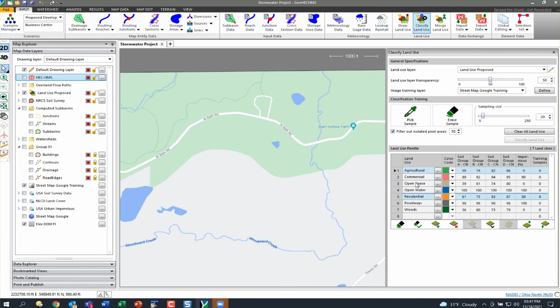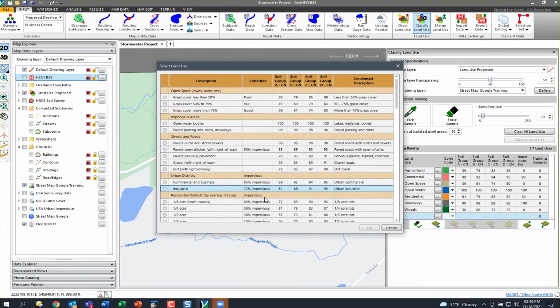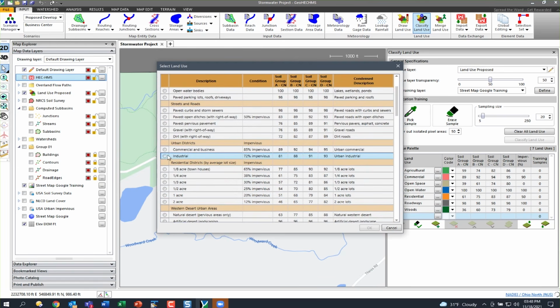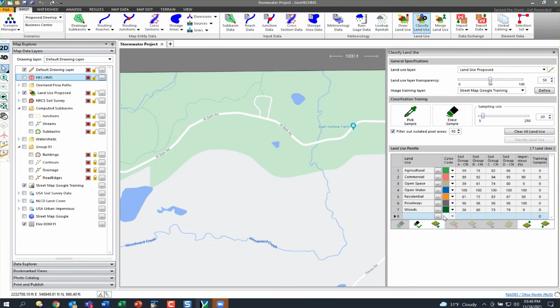So we give you some sample land uses to get you started so you don't have to start out dry. And you can always add more. Just hit the browse button and look through here. So maybe you have some industrial area, you can select that, hit OK. It'll add industrial, or if you don't see it in this list, just type it in and type in your curve number. But anyways, we have some forested area.